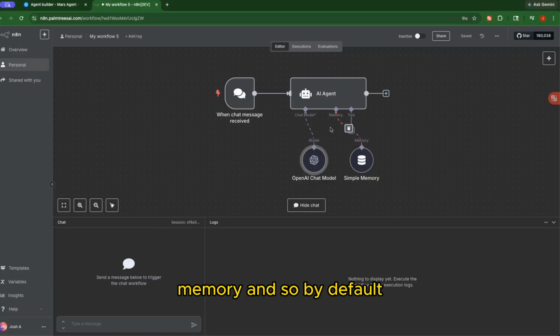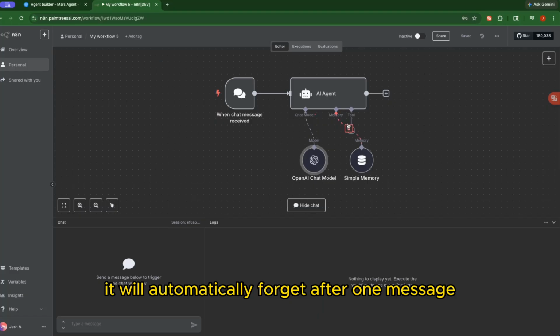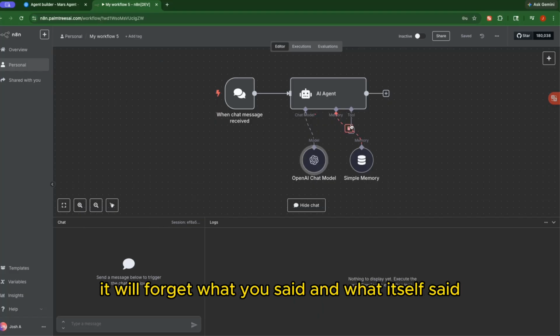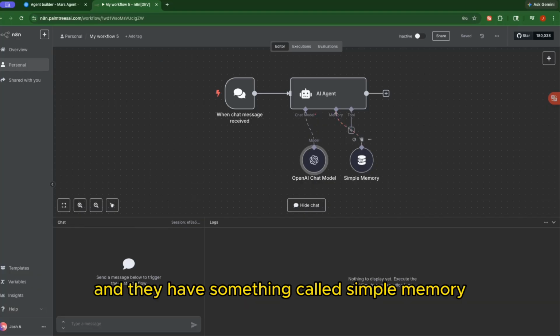After that, there is a part where you select the memory. By default, if you do not select the memory for this AI agent, it will automatically forget after one single message. It will forget what you said and what it said. So in n8n, you have to specifically set the memory of the AI agent, and they have something called simple memory.